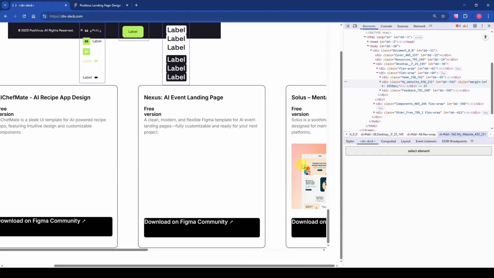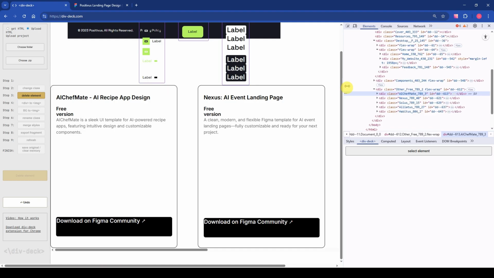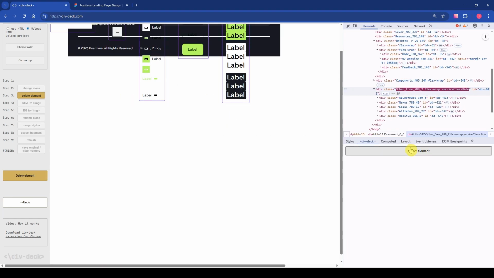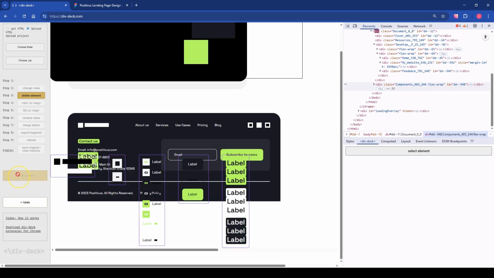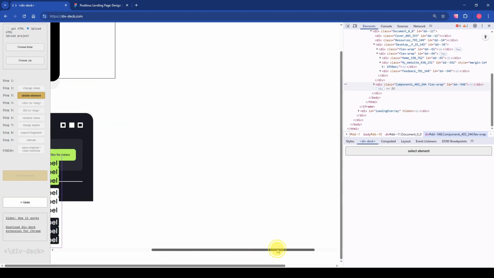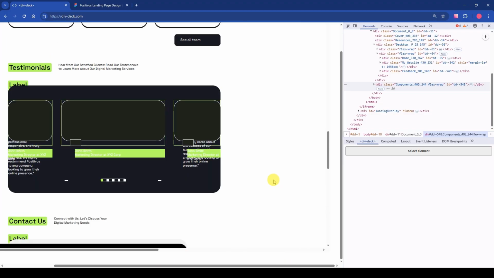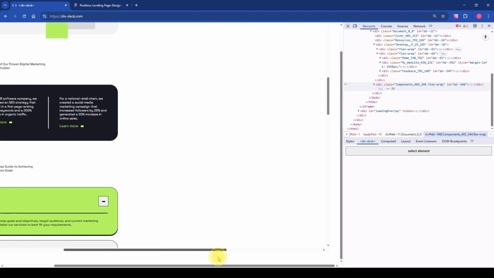Look, there is a scroll at the bottom. Again, we find the main container in the DOM tree and delete it. If there is a bottom scroll, it usually means there is still something on the side. Let's find unnecessary elements and remove them.